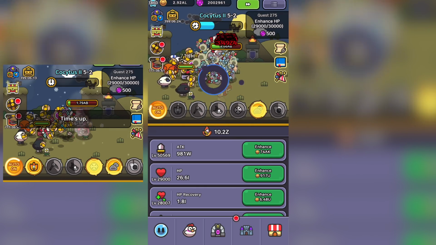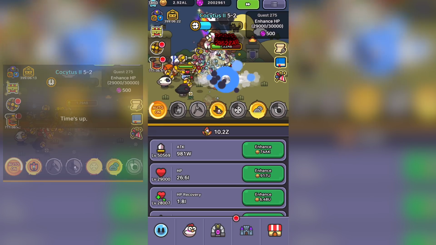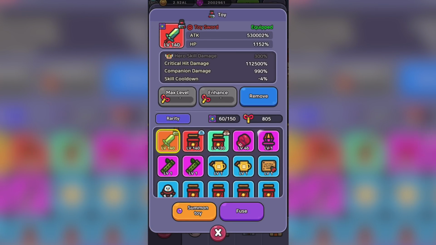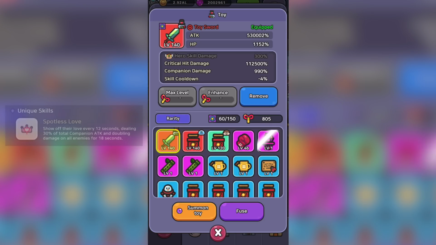But we do have to note that we are just using a basic toy without any skill damage influence to Miner or Swallow. This doesn't matter for Gent because his slime skill does no damage, as its activation only deals 30% of our companion attack, where the damage source of Gent's slime skill is just from the effect, which provides a 2x damage multiplier. This allows for companions to deal much more damage as our main damage source.